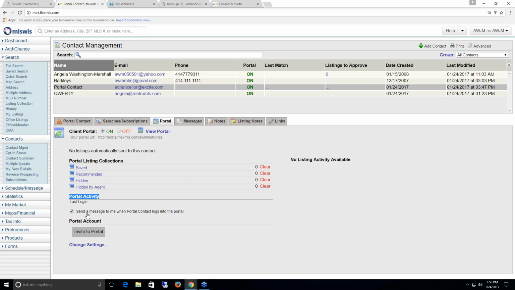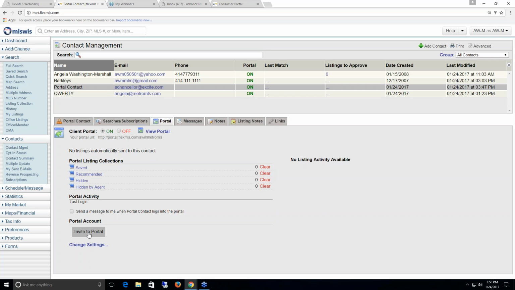If you've got a customer that's going in and out, in and out, you're going to get an email for each time that they log in. So if you don't want it, deselect it. You can still see when the customer logs in, by navigating here, or there is a column that you can add to this view up here for last login where you can see it all in the list format.